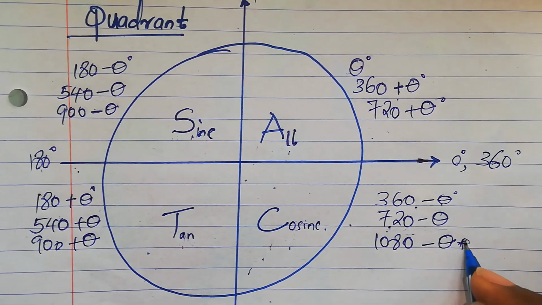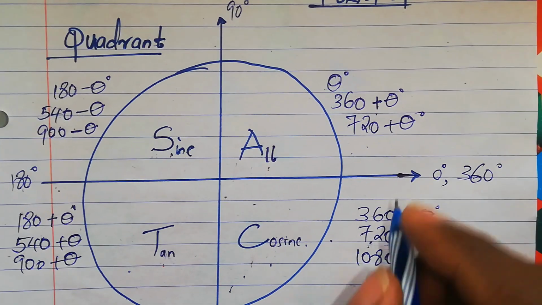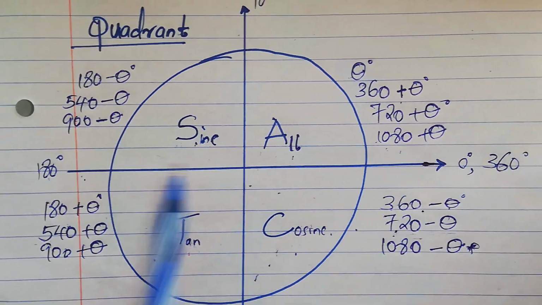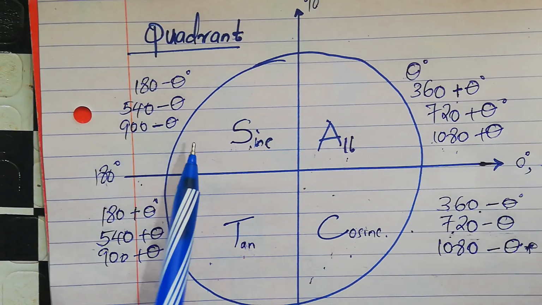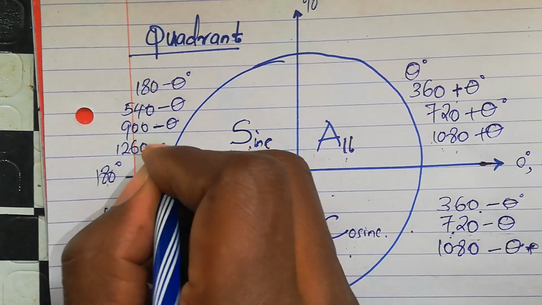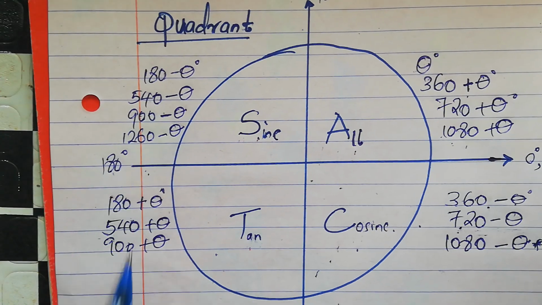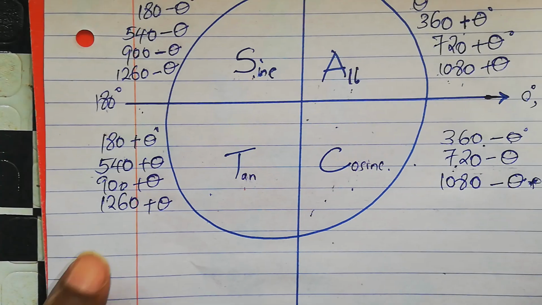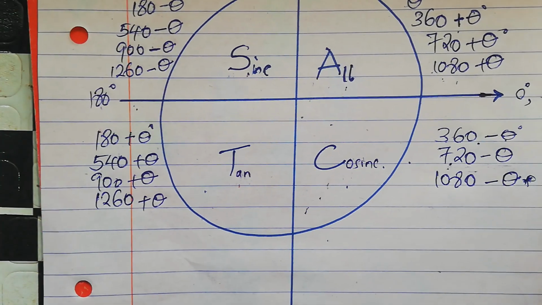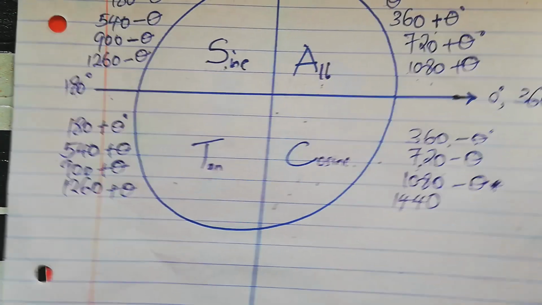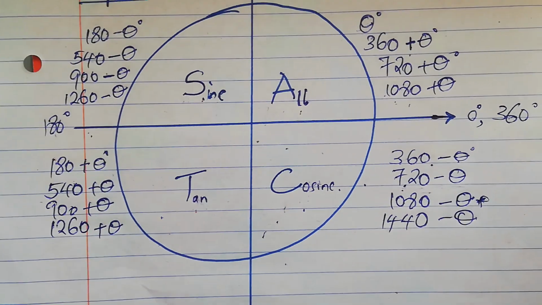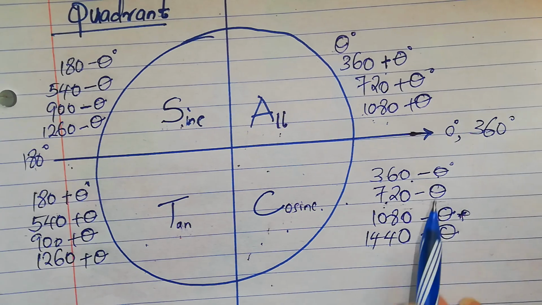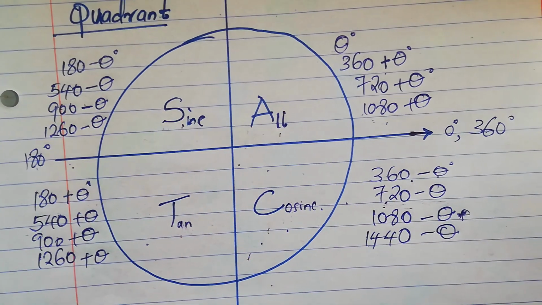We go for another round. We begin with this one, so this one is a very good turning point. We have 1080 plus theta. Again you add 180 to it, to this side you will get 1260 minus theta. Then of course 1260 again here, 1260 plus theta, but now you add 180 to it, you'll be at 1440 minus theta. If you're interested to go the next round, you will begin with 1440 plus theta. You go around like that until you reach here.